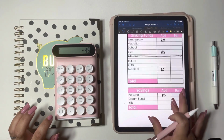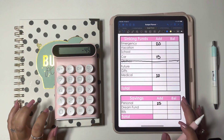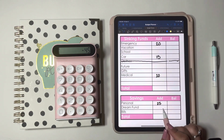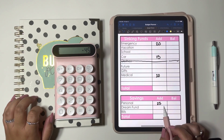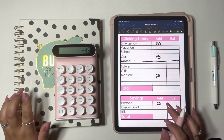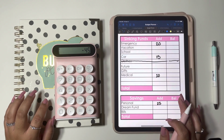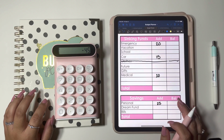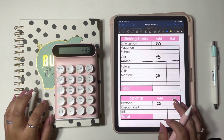Okay. And after that, we are going to go ahead and actually stuff our dream fund, which again is the next important thing to me. The dream is I will be going to, and like how I say, I will, because we're all about positive vibes here and manifesting good things. So I will be going to Europe next year for a whole month. I said it, a month, and I'm beyond ecstatic.